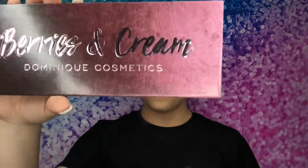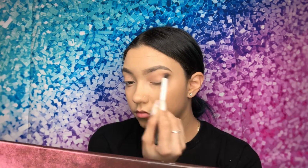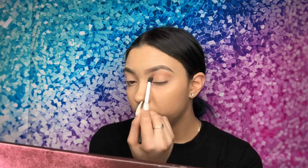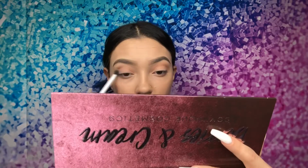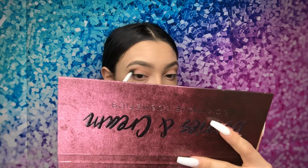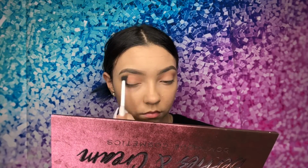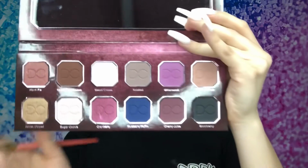Now going into the Berries and Cream palette by Dominique Cosmetics, I am going to take Soft and Sweet, and I'm going to put that into my crease using a blending brush. I'm going to go ahead and go in with this one here, which is Cherry Juice.